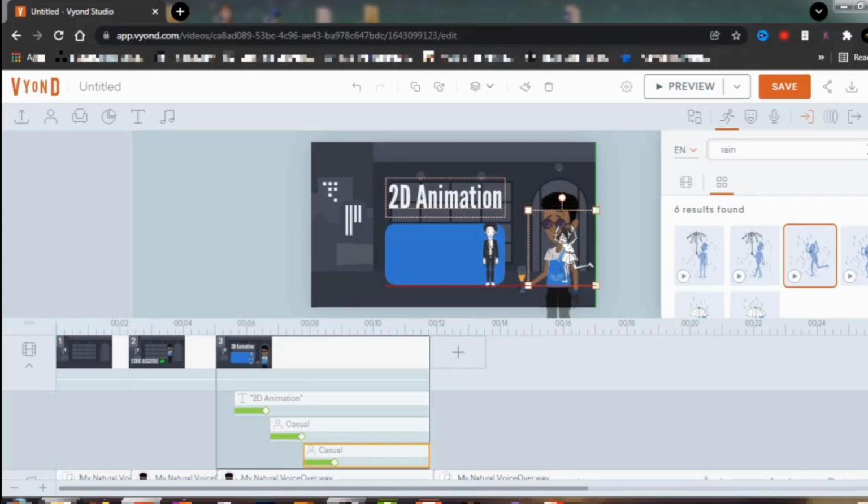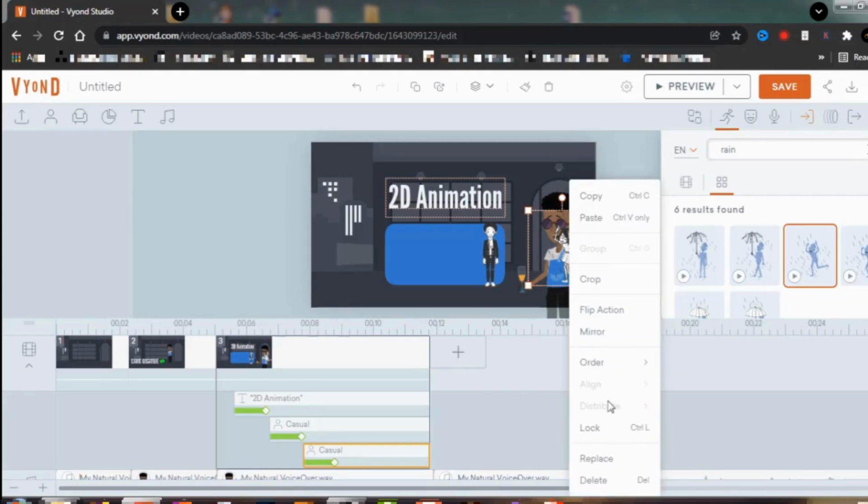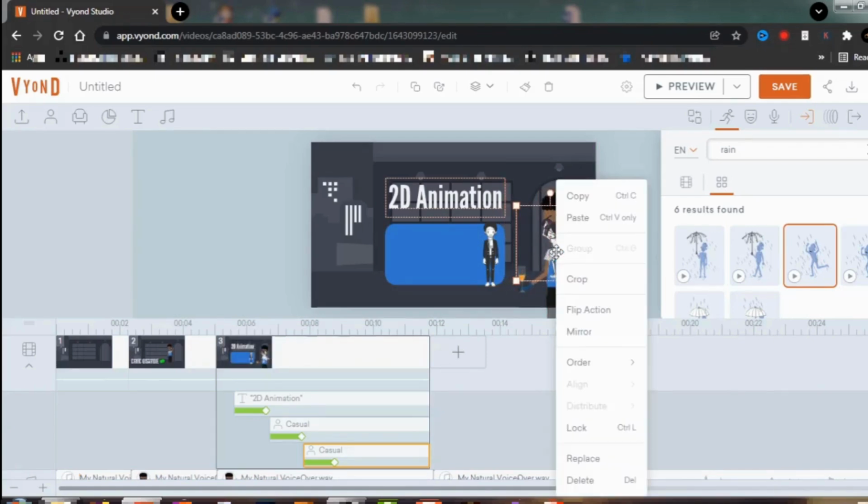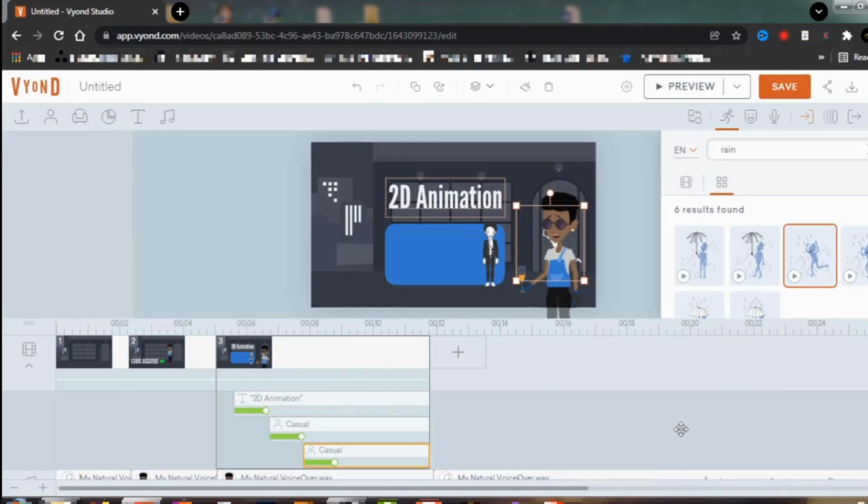So she's still in front of David. So order, bring front, send forward, move backwards. It's supposed to be backwards, so I don't know what's happening here, so let me move that backwards. Now she's at the back of David.